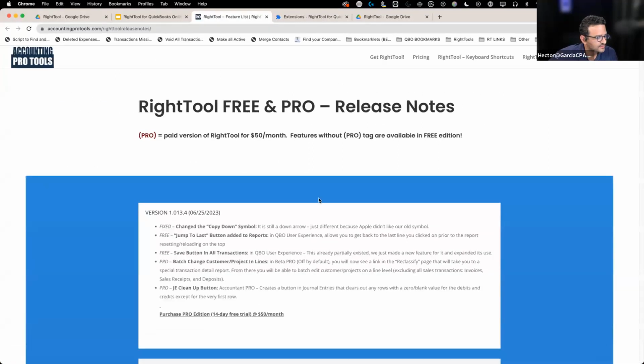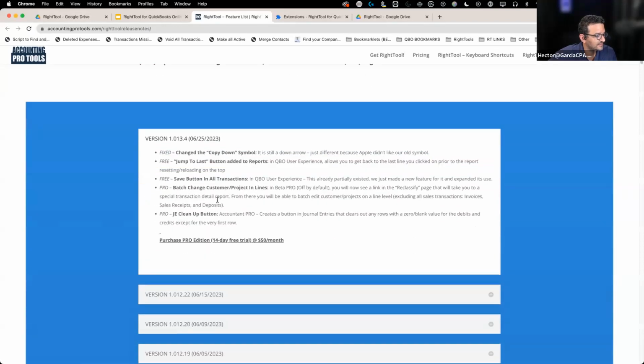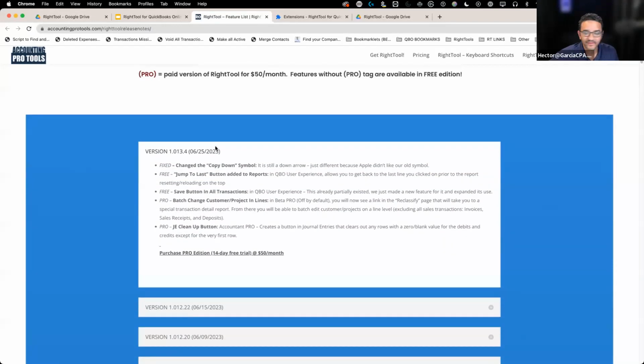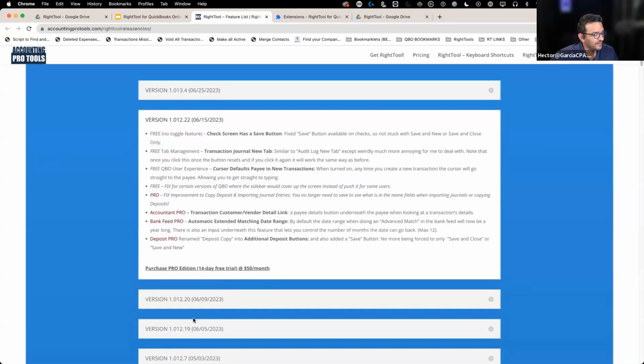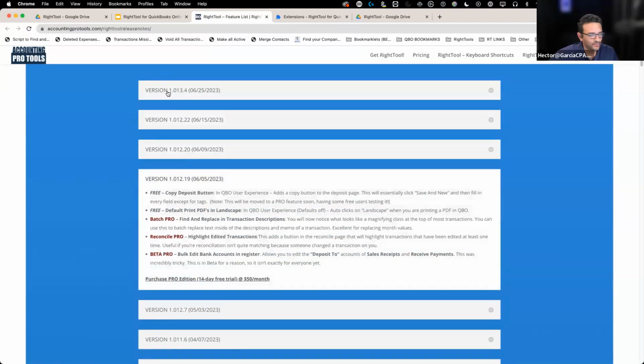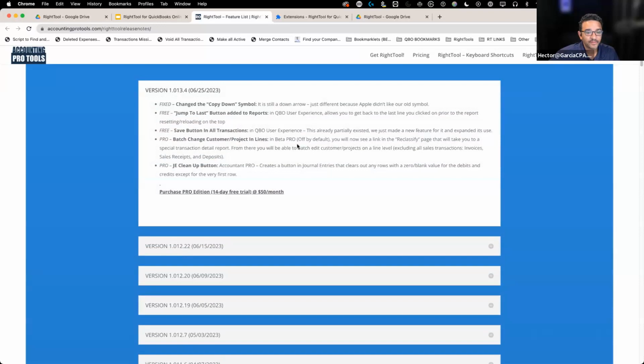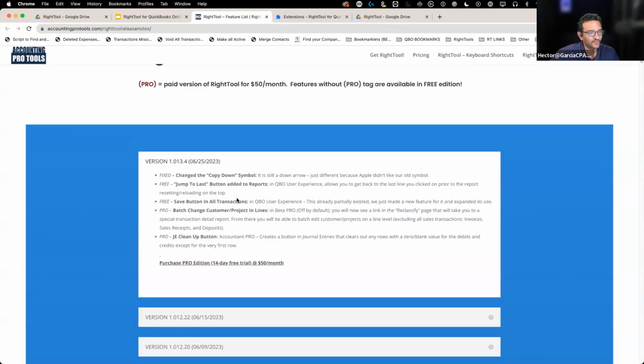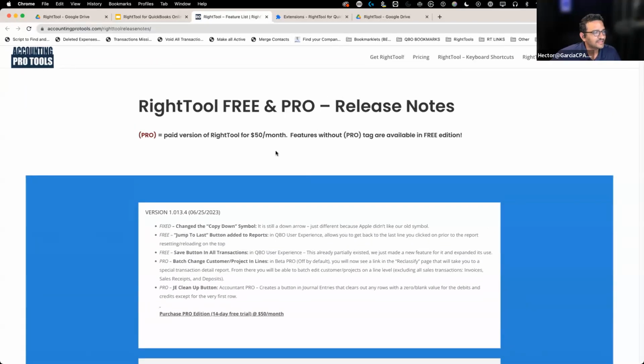Every time a new version is released, there are release notes. I think I'm delayed on the very last one, because it had just a few bug fixes for the most part. But all the features that have been added, you can see on every one of the releases here, so you have a complete history of everything we have done. At this point, what matters the most are the most recent changes, not so much the stuff that we did 2 months ago. But that's what's up there.